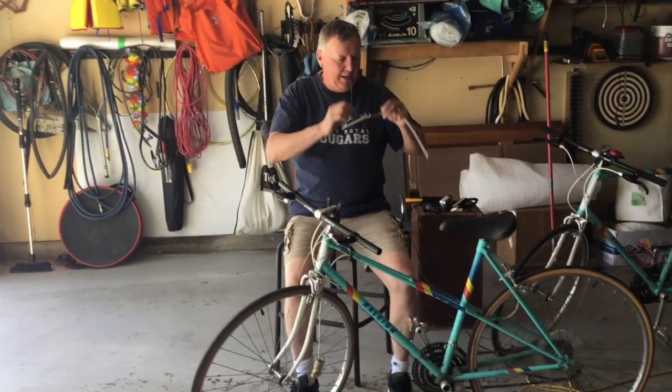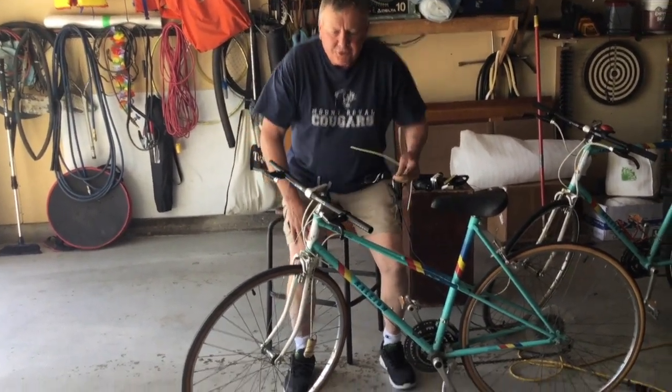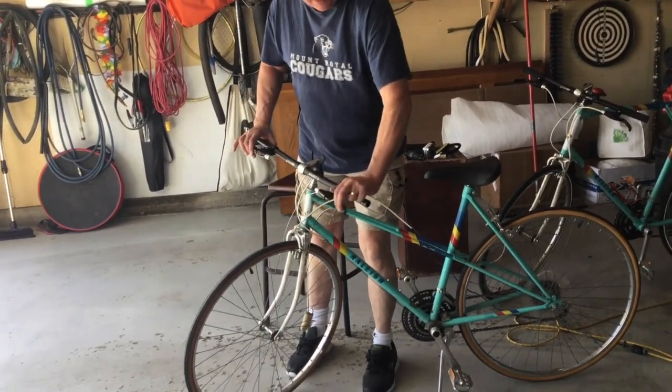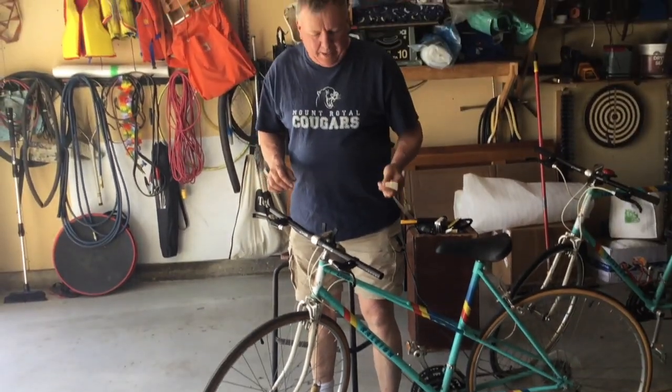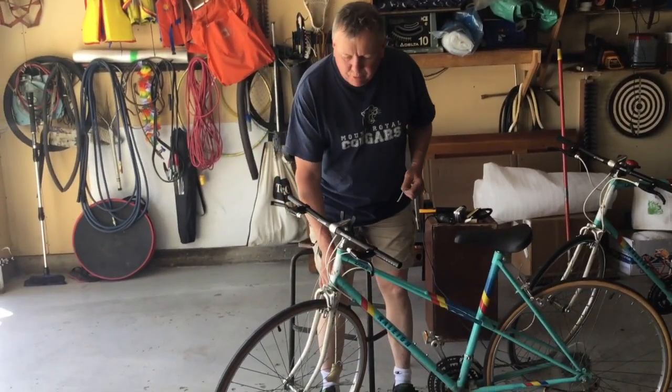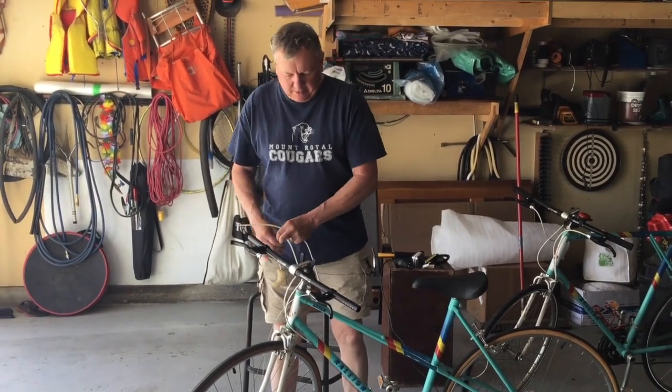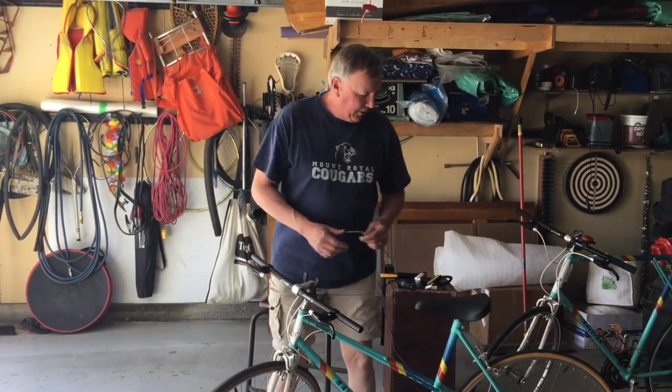Welcome back. I have finished putting the brakes on. And what I've also done is removed one of the old brakes. Now to do this, I'll show you how.